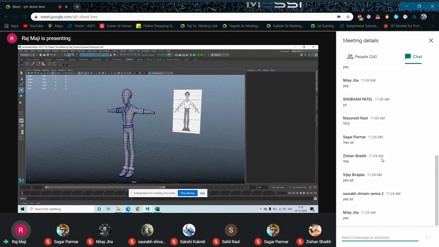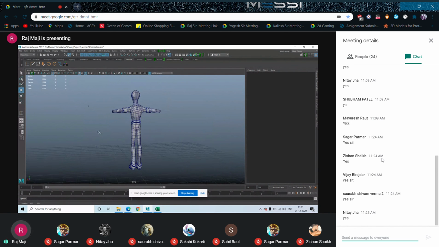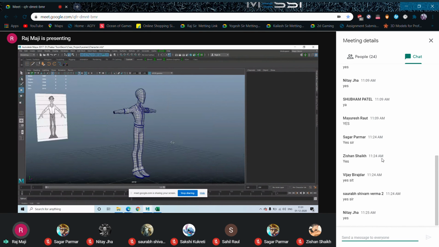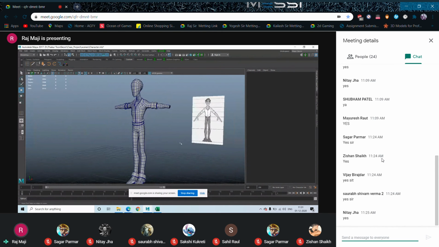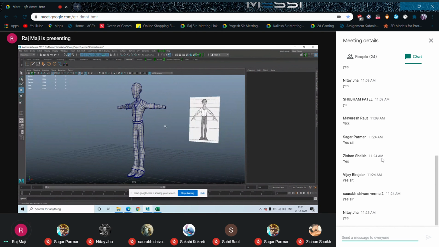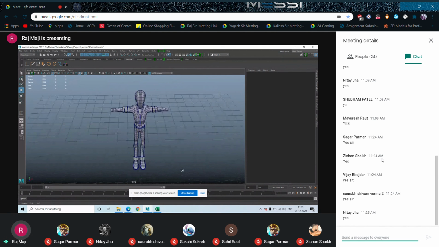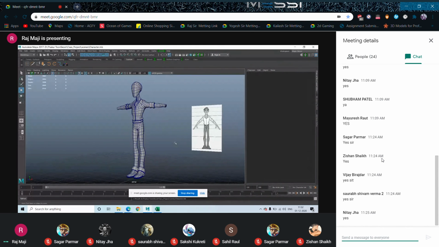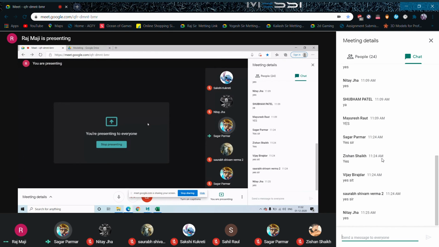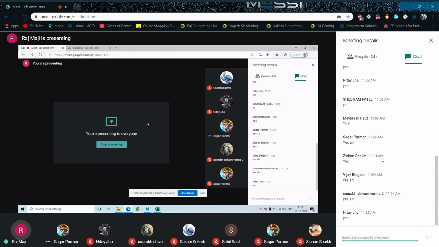Okay, guys, understood? Maybe later on in texturing also I can show you how to texture even this character only. That will be better. So all of you just create a character with me so that in texturing also we'll be doing the texturing of the same character. So in texturing, we will do it in Substance Painter. No, in Photoshop. Okay, sir. Drawing the details. Yes, everything we'll do in Photoshop.